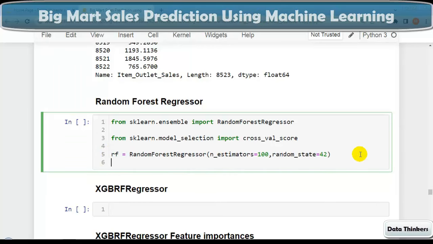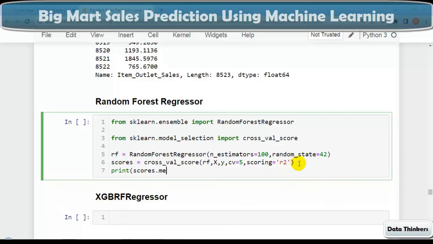Now let's perform cross validation. Instance rf, X, our independent variables, and our dependent variable y, and we are going to perform five-fold cross validation with scoring R2, R-squared score, and let me assign it to one variable, scores, is equal to this statement, and let me display the average value of this score after five-fold cross validation.